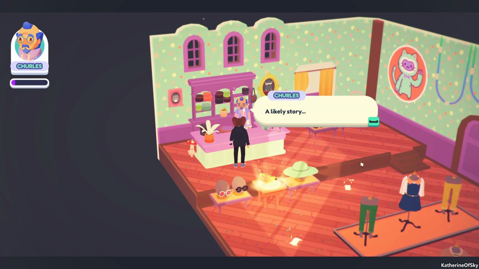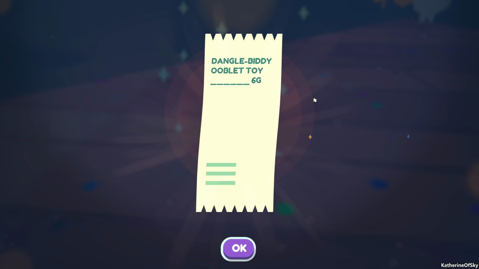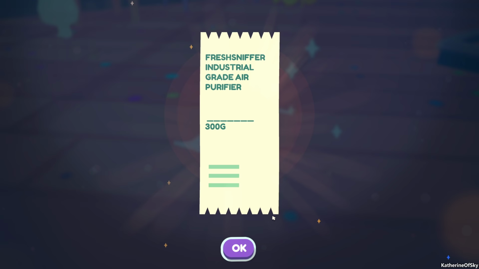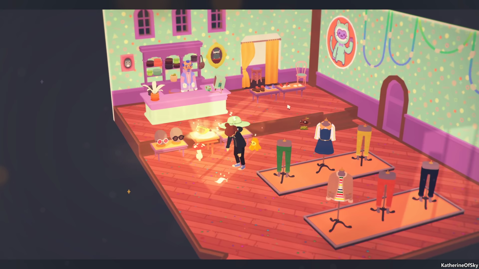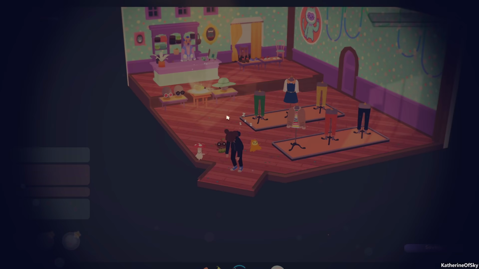He has often a lot of, okay, yeah, these little bits at the bottom. I have no idea what these are for. Dangle Bitty Ooblet toy, 6 gummies, I presume. So there's these random receipts that are around the place. Fresh Sniffer Industrial Grade Air Purifier. There we go. For some reason, it didn't connect quite properly in my head there. So anyway, you can buy hats, glasses, shoes as well.